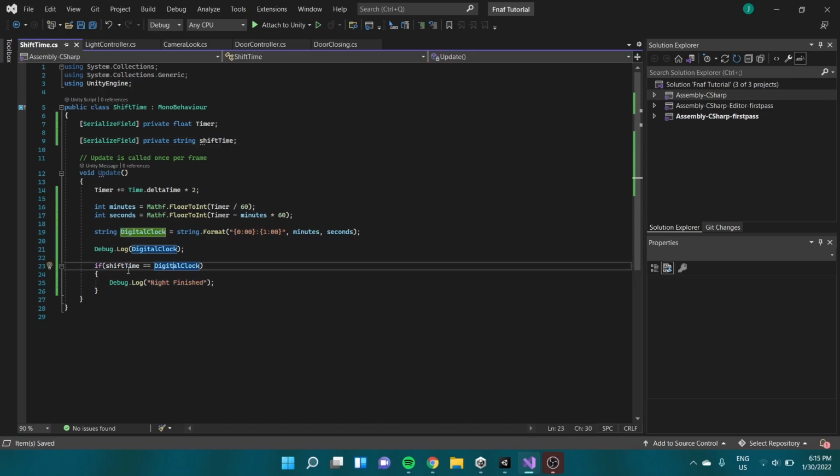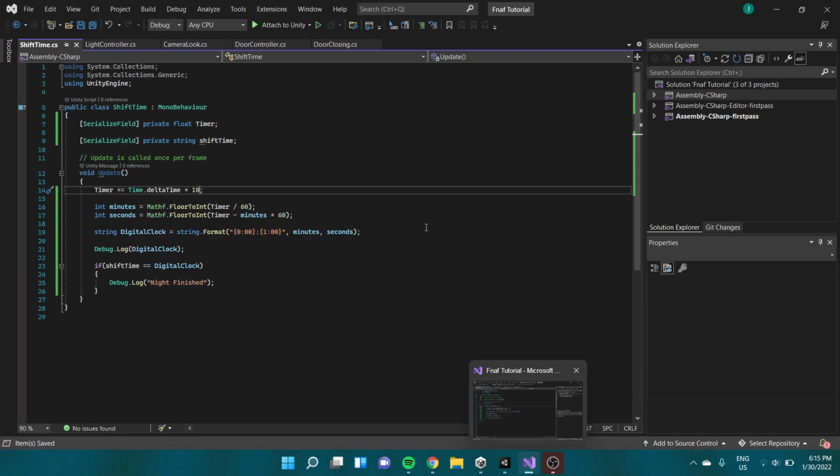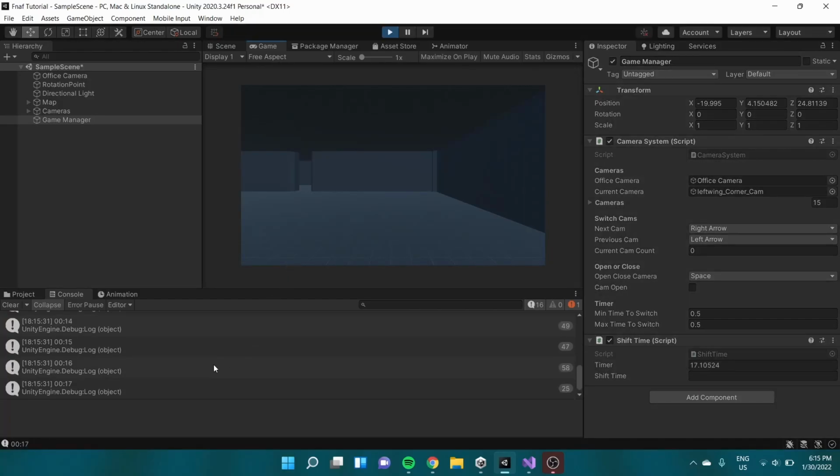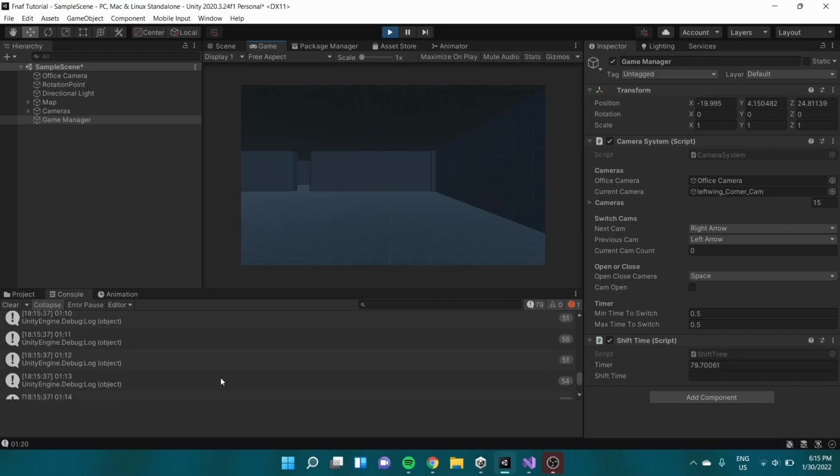Now I'm going to speed it up by 10, so it's 10 seconds at a time, so it will go really fast. So we can see it's going on. 1 minute passed.